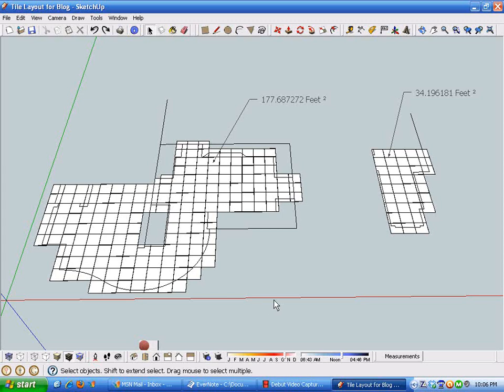Well, welcome back to this third and final of three parts at the Digital Job Site, working out some tile layout issues for a rather complex floor layout area. In the previous sessions, we created a floor plan area, we created a tile component, and then overlaid the tile component on the floor plan areas.